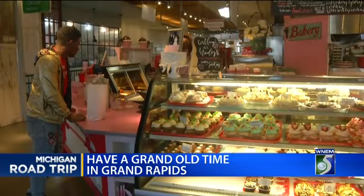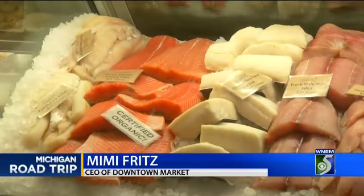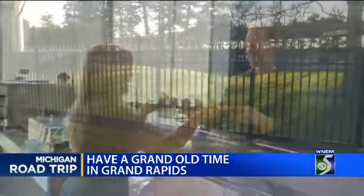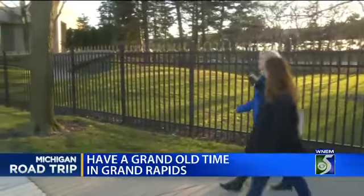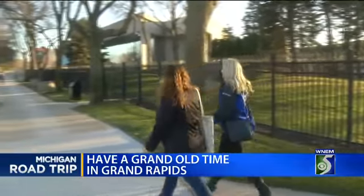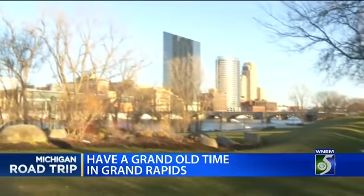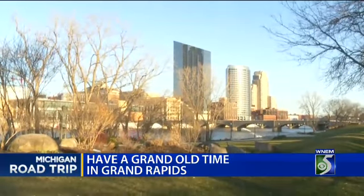And that's just one of the many shops you'll find at the downtown market. We have 20 amazing food vendors where you can come and have lunch or buy fish or buy artisan cheeses, great bottles of wine. Now, once you've had a taste, you can take a walking tour with Discovery Michigan to burn off all that food and drink. We met up with Candace Flazar-Smith, who told us some interesting facts about the city.